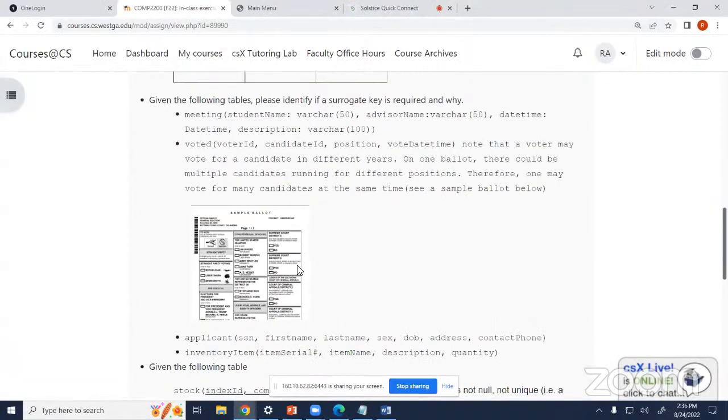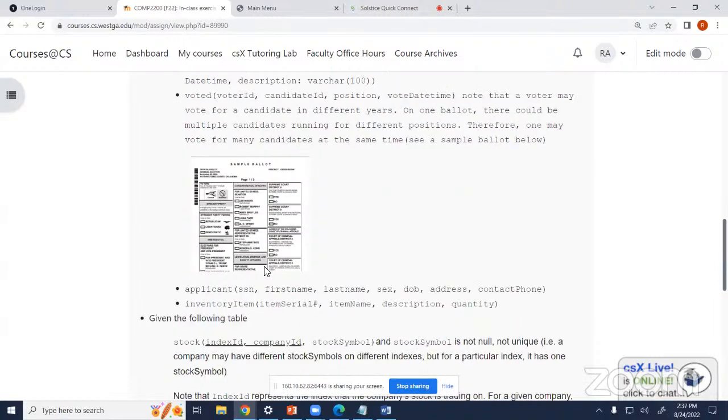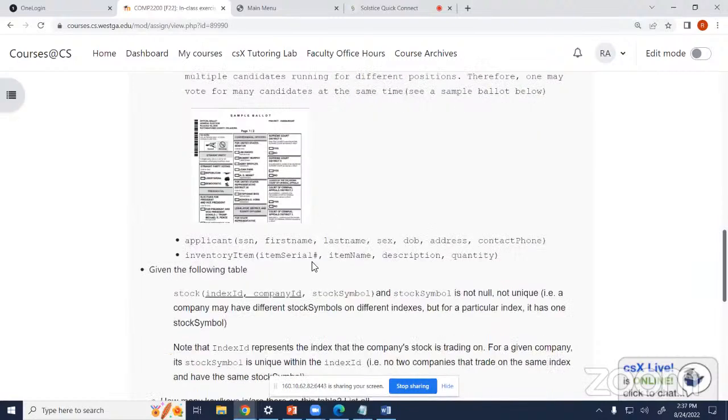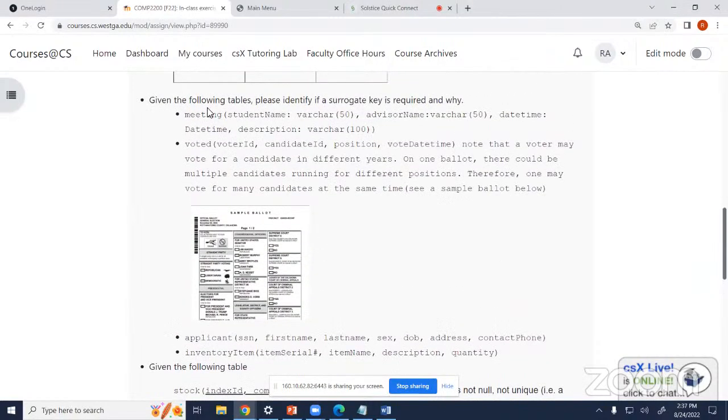Now let's look at this. So this is the ballot that it looks like. You get many people running for many different positions, and then you get applicant, their assistant, and so on, inventory item. Oh, these are actually not related. Okay, anyway. So identify if a surrogate key is required and why for these two actually, right? Let's look at this first.